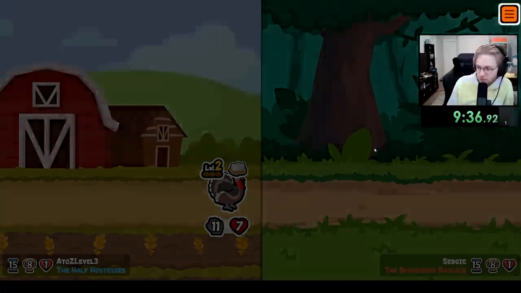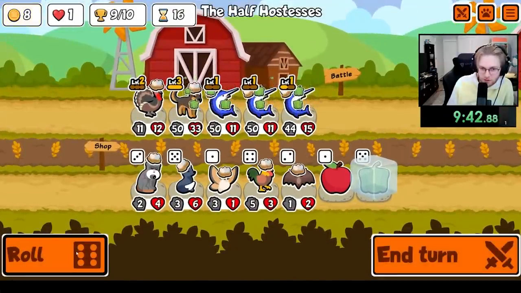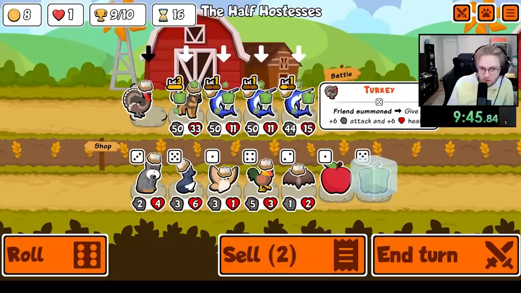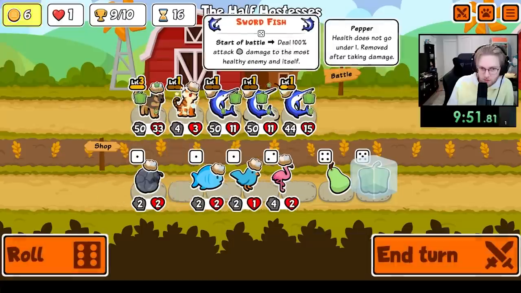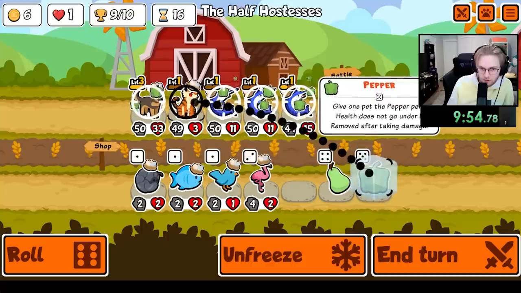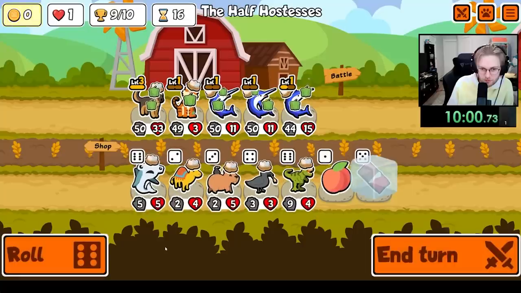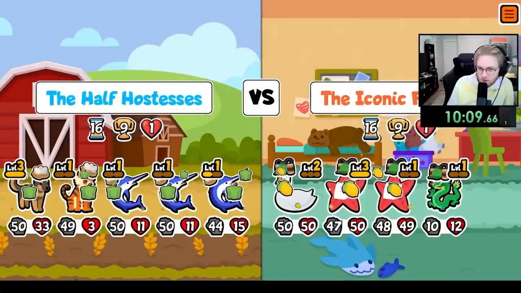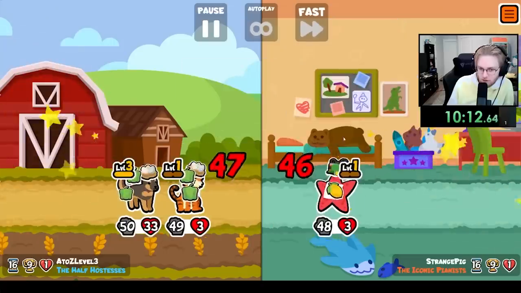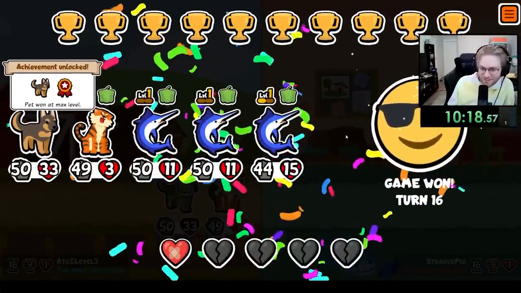We're good. The swordfish need to be level 2. They're not doing too much damage. Maybe we'll just do this. And then we can level up if we need to. Alright, let's see how it does. We're doing like 200 damage at the start of the fight. Oh, yeah. I didn't think that would be good.